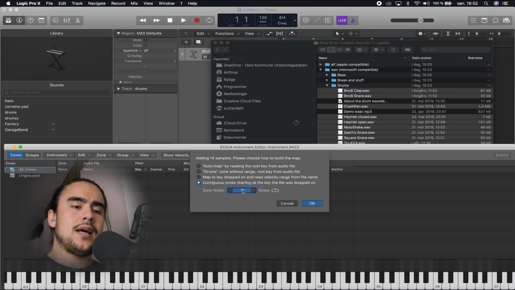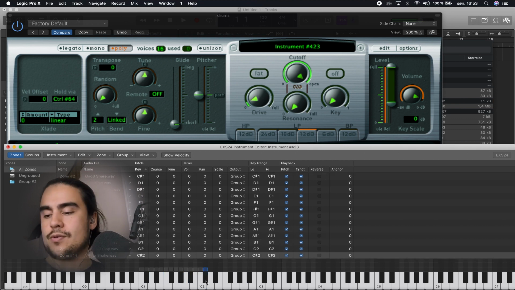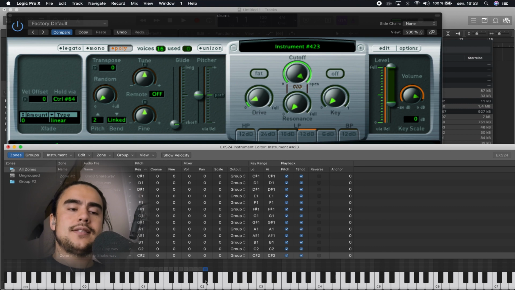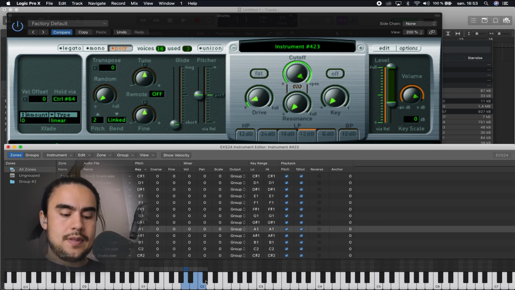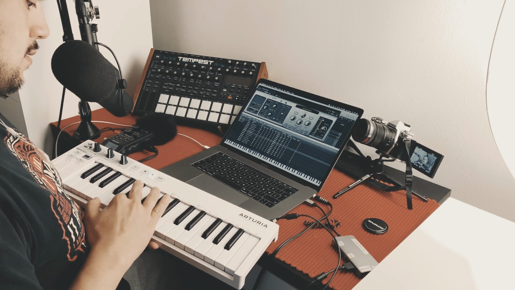So when this is saying 1, it will only have one sound per key, and from C1 up to C2. So yeah, and you can also bring a MIDI keyboard like this, and let's see.